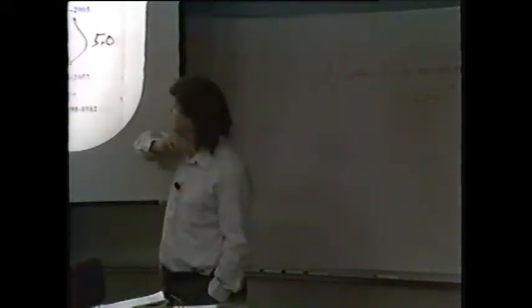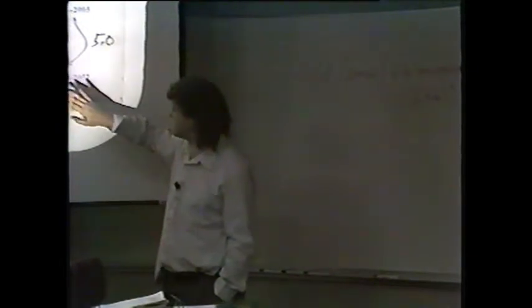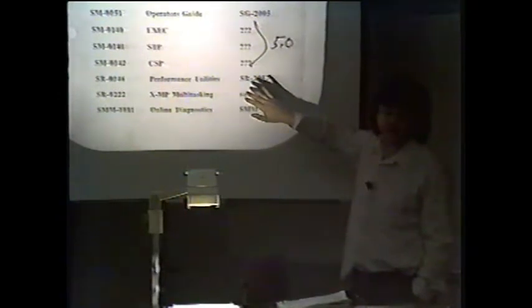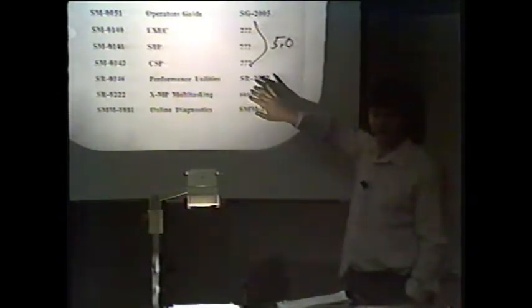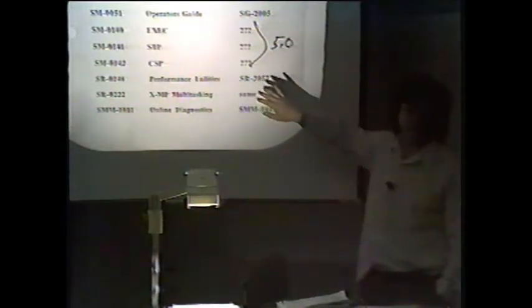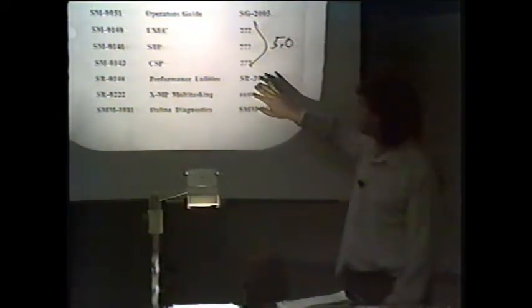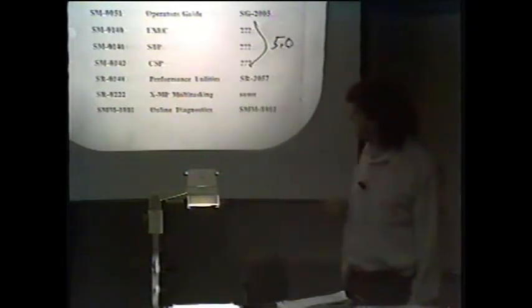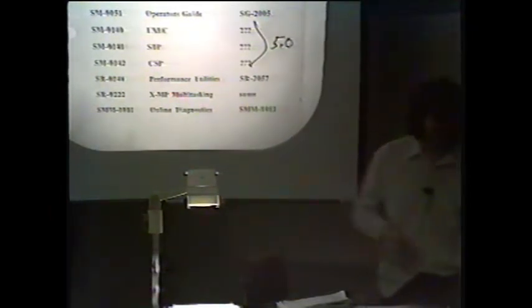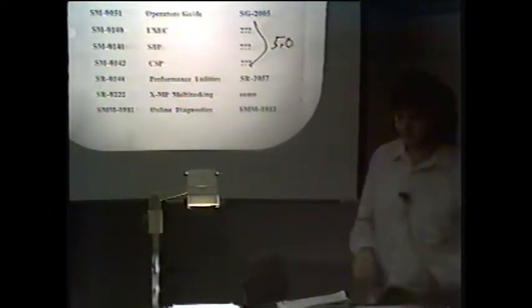In 5.0, there is going to be an internals description manual. I don't have the number with me offhand. Performance utilities, there's a UNICOS counterpart to that. I think there are several people interested in that, so let me know. It's what I've got still at 4.0. It doesn't include procstat and proc report, some of the 5.0 I/O information. Multitasking is the exact same workbook, or exact same manual.